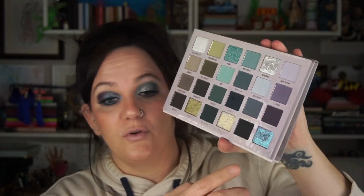They're not super intense. They're on the paler side. That's the best word I can come up with, it's those murky deep tones, and I really like those. So I really like this palette. I really do. Everything went on really nice. I'm in love with this shimmer as well. I'm absolutely 1000% in love with this shimmer here. Like, that is beautiful. The shift in it, the way it applied, it is absolutely gorgeous.